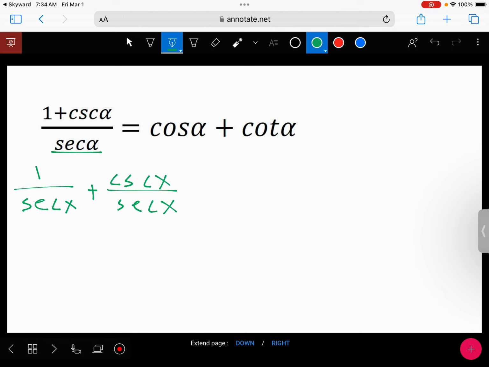Now all of a sudden, this is going to simplify pretty nicely. Remember, we always need to keep the right-hand side in the back of our head. We know that we're trying to get cosine and we're trying to get cotangent. So we need to be looking for cosine and cotangent at every step. Does anyone see a cosine on the left-hand side right now? Yeah, 1 over secant exactly equals cosine. That is a reciprocal that we know. We know when a sister comes upstairs, it turns into its original form. When secant comes upstairs, it's going to turn into cosine.